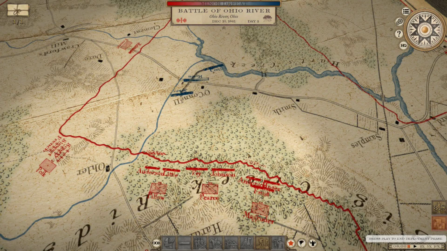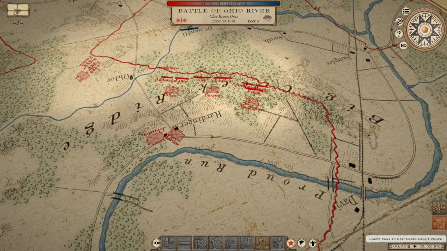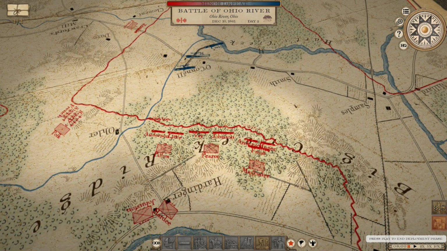Okay, it is the morning of day 2. It's already 8 o'clock in the morning because it's winter. So the fighting day only goes from 8 o'clock in the morning to 5 o'clock in the afternoon, due to it being December. And I had moved the army far enough that we have a nice deployment line here along the top of Big Creek Ridge, which is where I intended these divisions to go.